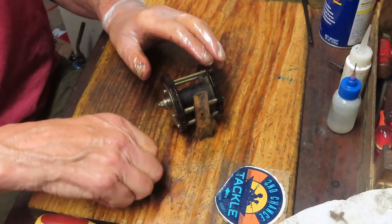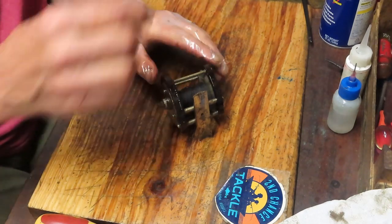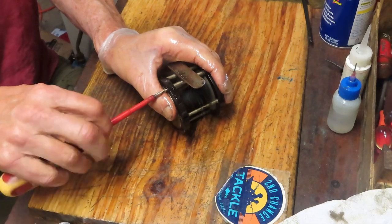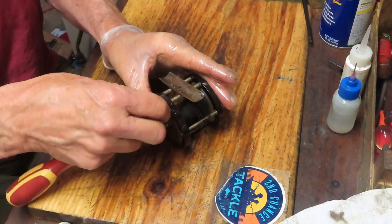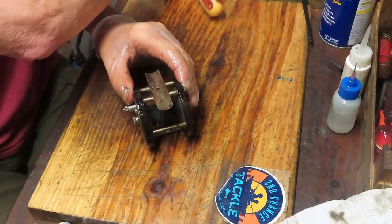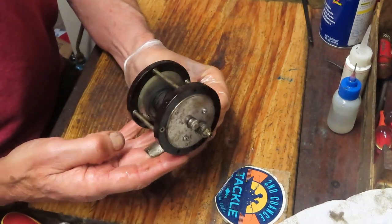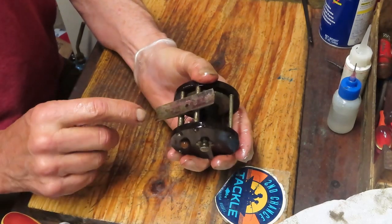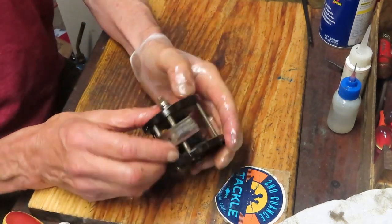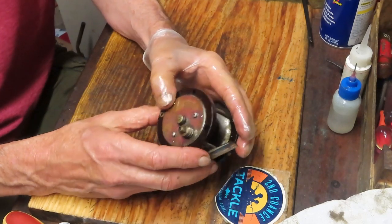I'm going to keep those three long screws off to the side. I put all my pieces and parts into a parts tray. This one seems to be a little bit thicker, a little different color — I'm going to separate those two from the bottom so that when I go to reinstall, I'll have it reinstalled properly. I can see on this corner here that it has been clipped, which would reduce the value of the reel as a collectible. It is clipped. Somebody probably cut it down to fit it in a rod seat.